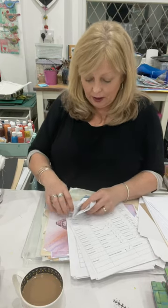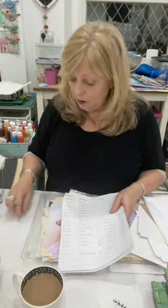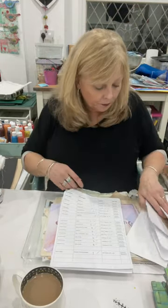I keep junk mail as well, and I use that. Maybe not so much for jelly printing, because jelly printing is quite light. But I will just use whatever there is. I would always prefer to recycle and reuse if I can.